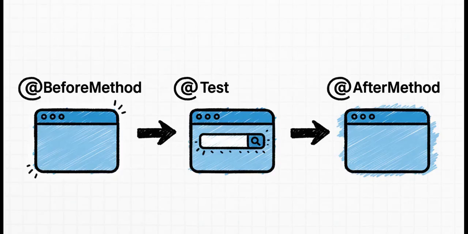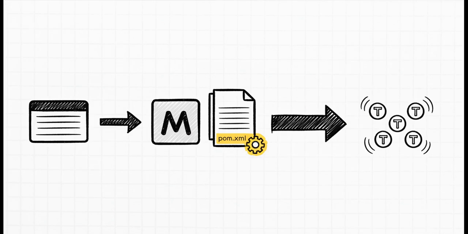And here's a perfect example of that. This is a simple Selenium test to search for a product on Amazon. Just look at how those TestNG annotations, @BeforeMethod, @Test, and @AfterMethod, give it all that structure for setting up the browser, doing the action, and then cleaning everything up. So how do you kick it all off?